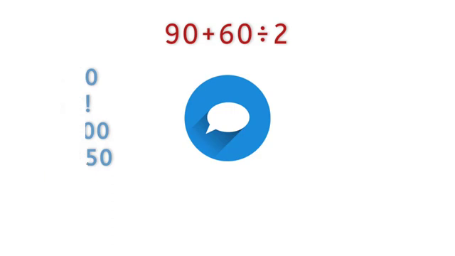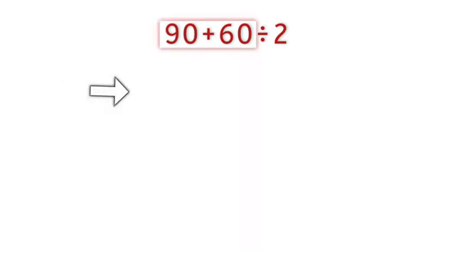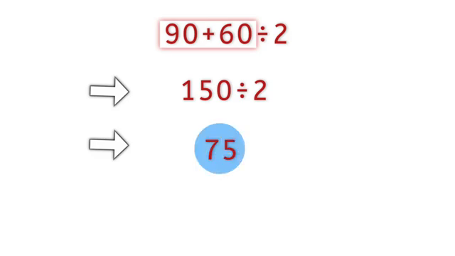We've seen a lot of people do it in the following way. Look, 90 plus 60 is 150, right? It's going to be 150 divided by 2, which equals 75. So in this case, the final answer is 75. Wrong. This is the wrong way to solve it.